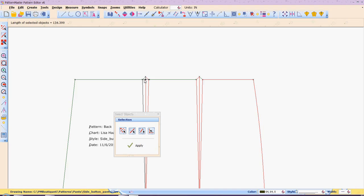Okay, what I'm going to do here is to calculate. When I have it selected, hold down shift key, get that line, and that line. When I have that selected, it's 134.676. Hold on. 134.676, and then I can minus out the two lengths here. So hold down my shift key, deselect, and deselect. 134.399.